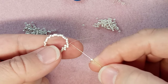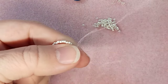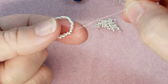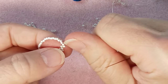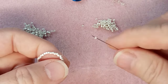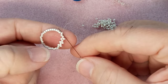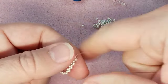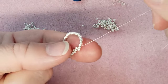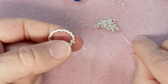So pick up one. Coming out of here, skip that one, go through the next one. And I put my finger over it too, but I want you guys to see what's happening with your thread. There. Second one. Pick up another 11-0. Coming out of this one, skip the next one and go through like that. And let's get that going through the right way here. There. That. And keep going around.